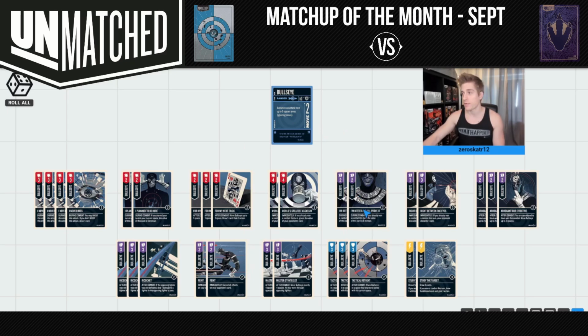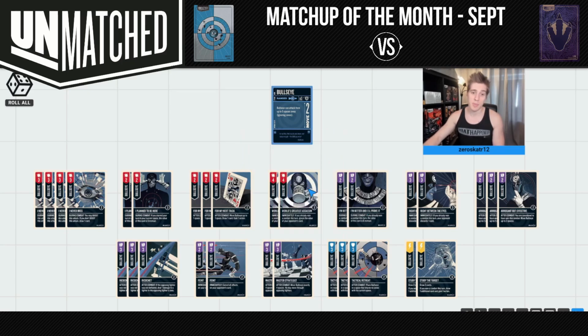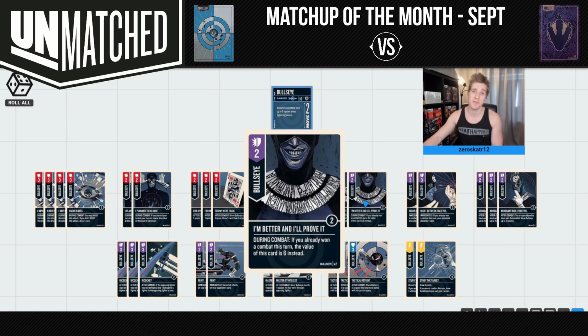The next payoff card we're going to see is I'm Better and I'll Prove It. So it's a purple 2. During combat, if you've already won a combat this turn, same condition as the previous card, this card's value becomes a 6 instead. So a 2 that bumps to a 6, again, very strong. So it's interesting because if your opponent is suspecting this 4 value assassin, they're not going to want to defend if they don't have a feint because their card value is going to be ignored anyways, so they'll just take it. But if they take a 6, I mean, that's an even bigger punish. So a lot of mind games there.